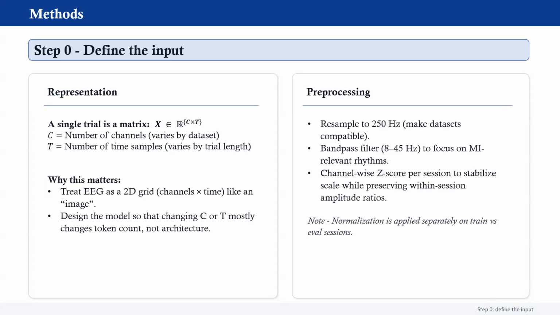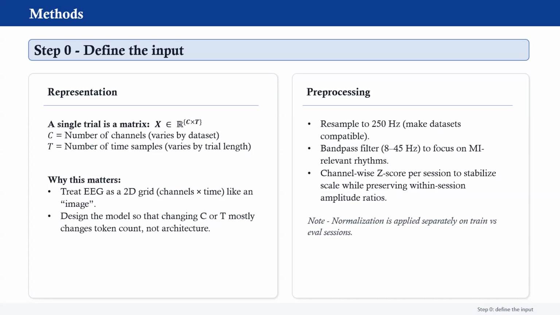The pre-processing is very standard. They have used multiple data sets, so in order to keep it compatible, they have resampled all of them to 250 hertz. And these are very standard steps in an EEG pre-processing pipeline. You tend to resample the data because often EEG data is recorded at a very high sampling rate, like 1,000 hertz or so. So we don't really need that much. Generally you downsample to 512 hertz, they've done it to 250, and that's absolutely fine.